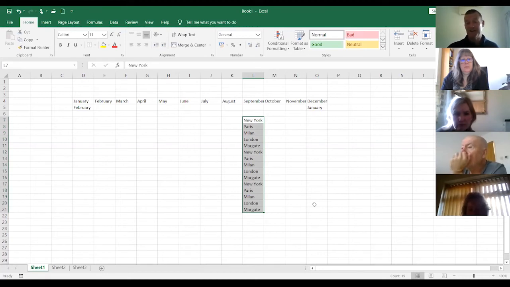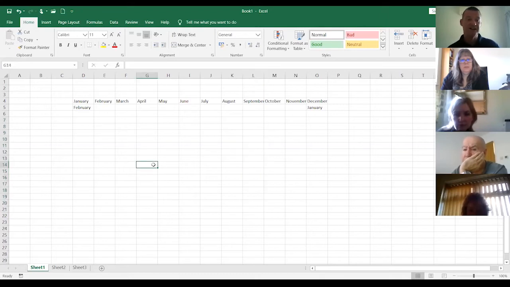Now, if I'm creating a spreadsheet or working on spreadsheets on a regular basis, where it seems like every time I create the spreadsheet, I'm always putting the same 14 different cost centers in or the same 10 members of staff's names, rather than copying and pasting or typing it every time, what I can do is set that in the system. This will stay in your profile for your copy of Excel and work every time you go into a spreadsheet.